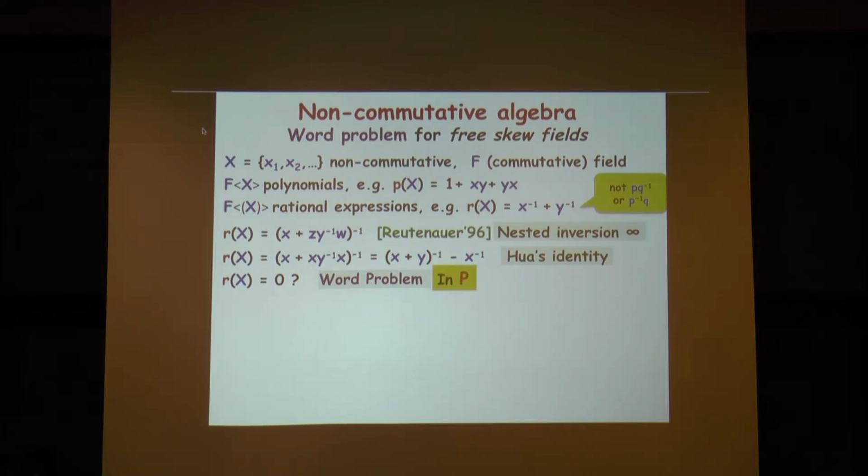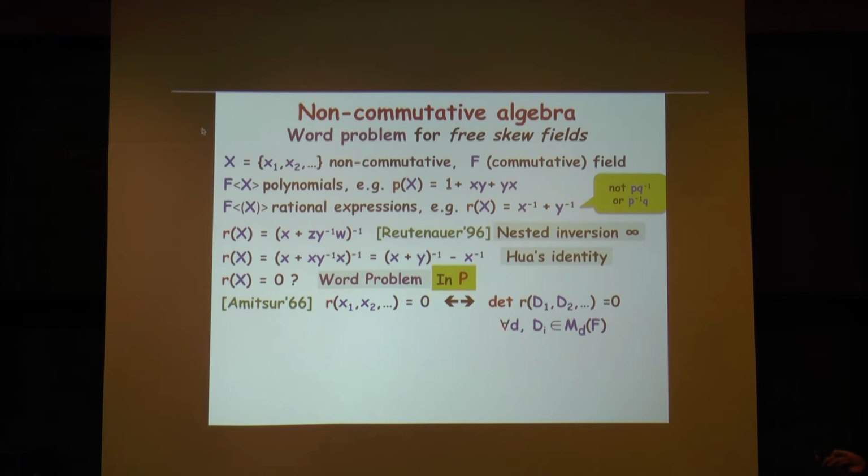And we'll show it is in P, and I want to show you where these expressions come in. And again, like Mark says, it's very natural when you have an expression in non-commutative variables to just plug in matrices for the variables, or like Noah said before, right? So Amitsur proved a very strong theorem. So a rational identity is zero. What you would think is, if I plug in everything you can for the variables, if it's always zero or undefined, then you are fine.